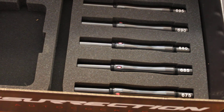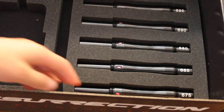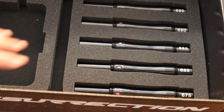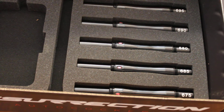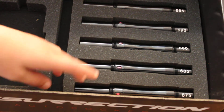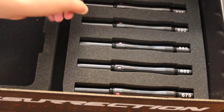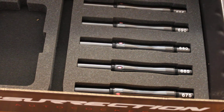Many people have had the complaint that the 690 and 695 are practically useless, and also the 675 can sometimes be too small. My complaint is that the 680, 685, and 675 is exactly what I got with the Empire Sniper, and the 695 and 690 are too big for me. The 675 is actually perfect because one of my local fields, Pev's Paintball, has very small paint, so I do use 675 sometimes — especially in the winter. The 695 and 690 are basically useless for me since I'll probably never use that barrel bore, especially with paint getting smaller.